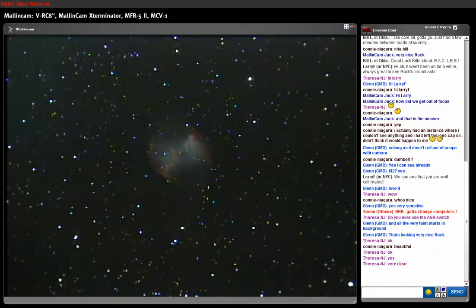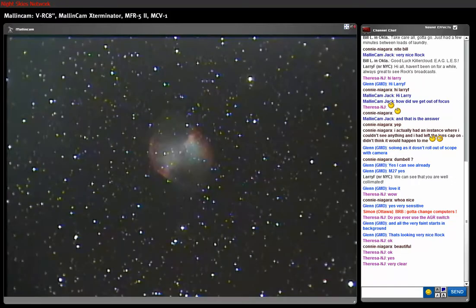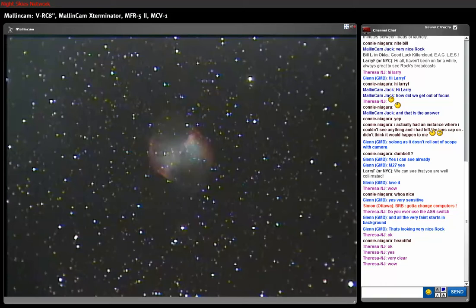So let's go to the 20 seconds like we had on M51, and let's see the difference it's going to make. Do we really need it? Wow, look at that. Now we're talking. The colors are vivid. The red is coming out, the green's coming out, and even more stars are in there.